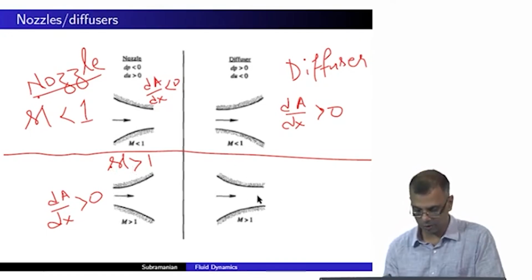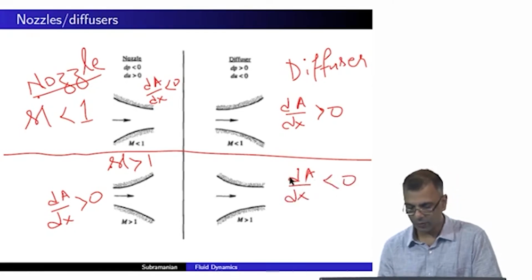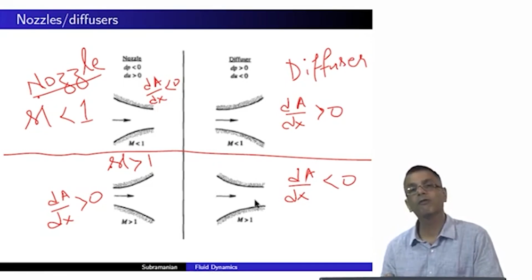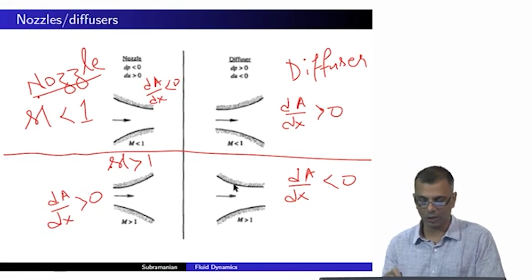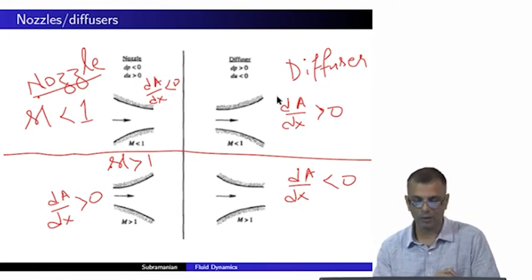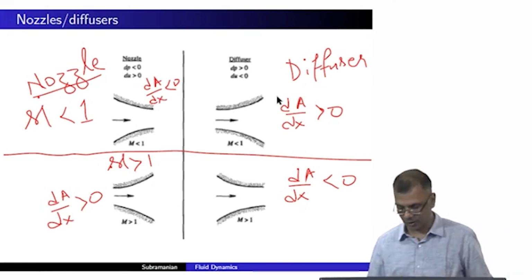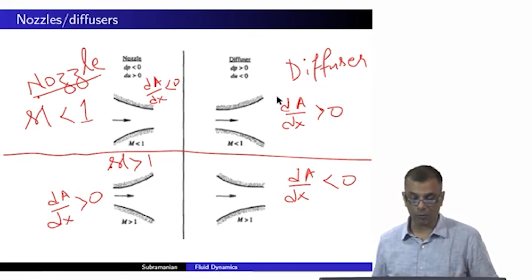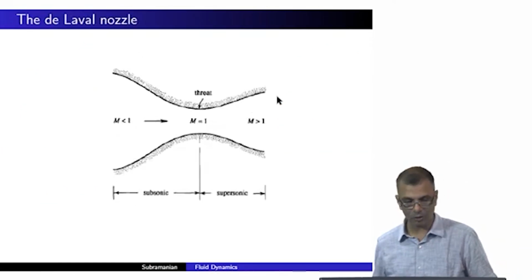And in this kind, it's this kind of a converging channel where the area decreases as a function of x. This situation acts as a diffuser. It's the exact opposite of the situation for subsonic flows, right? So I just wanted to emphasize that a little more before we proceed. And now let us go ahead.